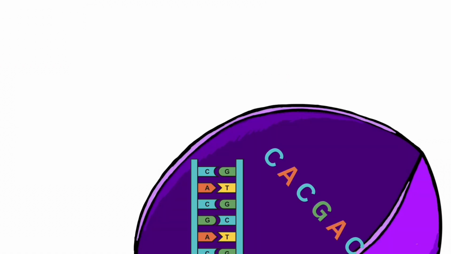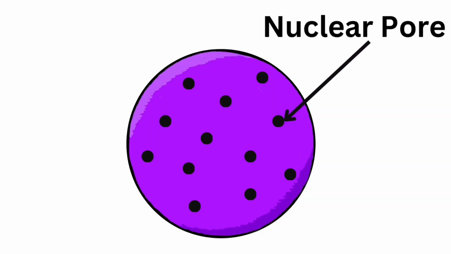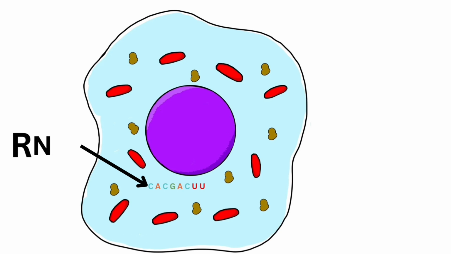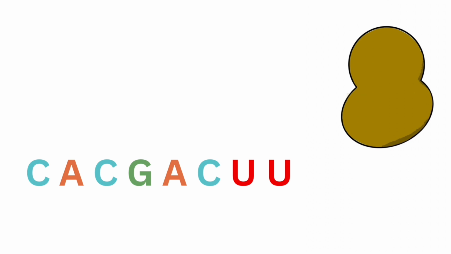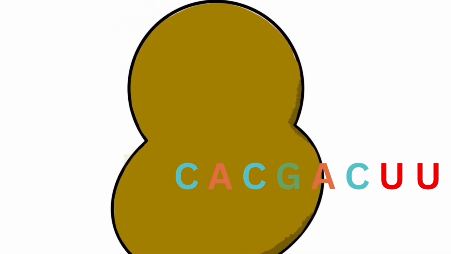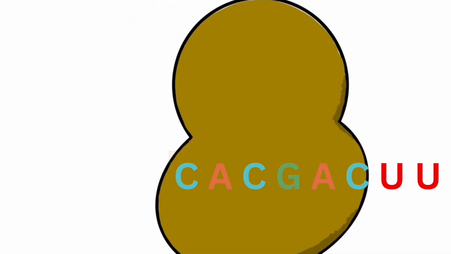So our cell has copied the section of DNA that the cell needs, it's copied the gene, and the copy is on RNA. The RNA copy is currently trapped inside the nucleus, but the nucleus contains little holes called nuclear pores. And the RNA copies of the gene can leave the nucleus through these nuclear pores. This means that our RNA copy of our gene is now inside the cytoplasm, which is the same place as the ribosomes. So the ribosome will come and attach to the RNA molecule so that it can read the code.